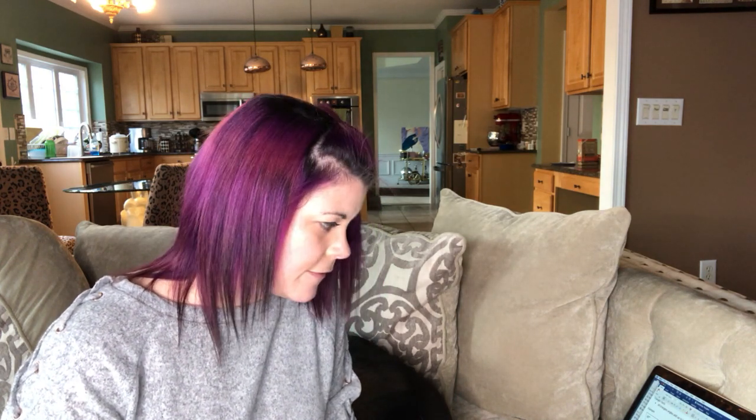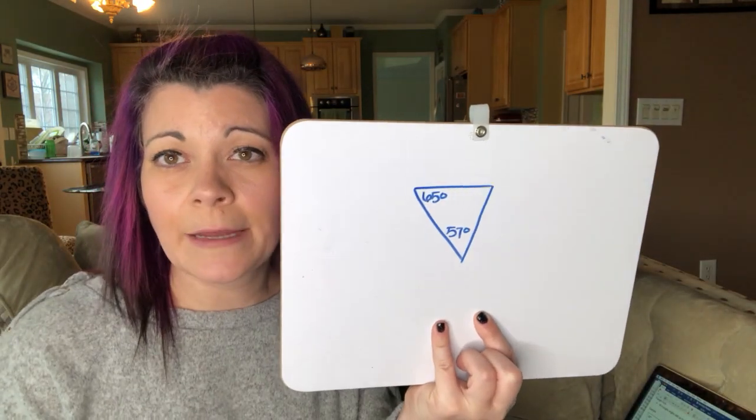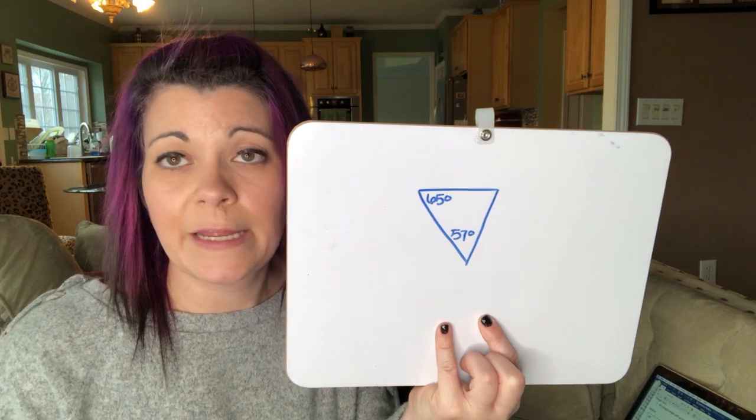Now here's a fact about a triangle. All angles in a triangle add up to be 180 degrees. Pretty cool. So if I'm given a triangle and I'm given 2 of the angles, I can figure out that third angle because all angles of a triangle add up to be 180 degrees.